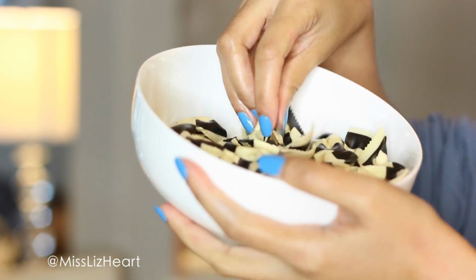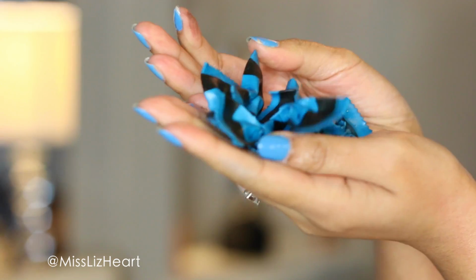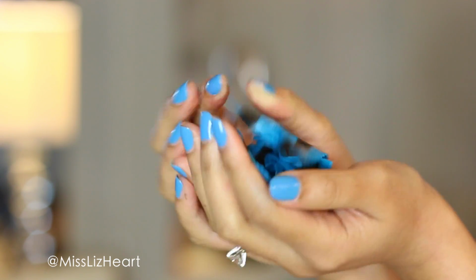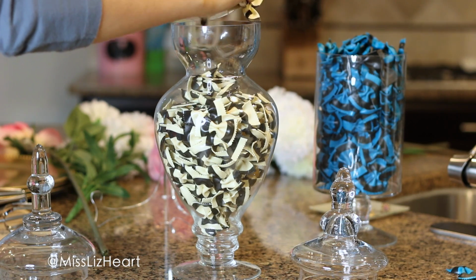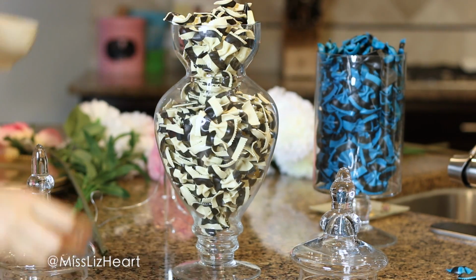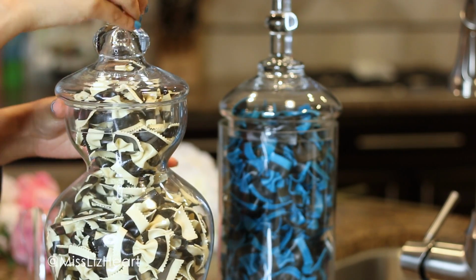So for the first kitchen decor idea, all you need is some colorful pasta, and I love this pasta that I found at HomeGoods. It's in the shape of a bow and it's super colorful and way too pretty to eat. And then you're just gonna fill up your favorite apothecary jars. I get mine from HomeGoods as well. And I just think this is such a pretty way to display really fun, colorful food in your kitchen.